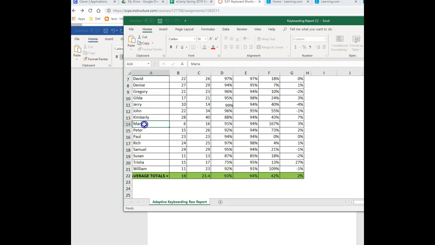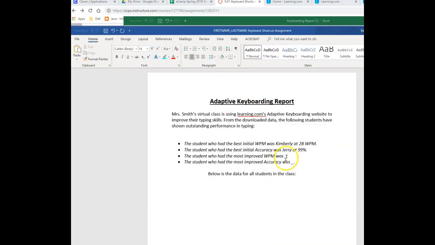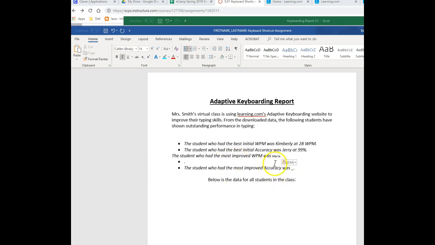So what happens if I click on the cell and I copy and I paste? Okay, notice how Maria is not formatted the same as the text that's around here, and so that can cause me a bit of a problem. If that's the way you've ended up copying and pasting, it's not a problem.